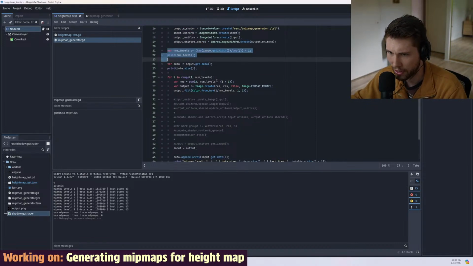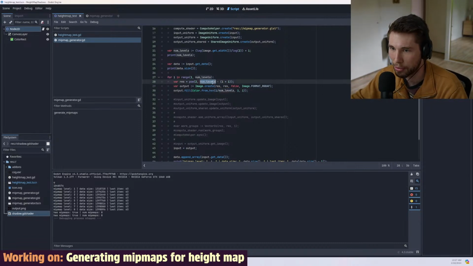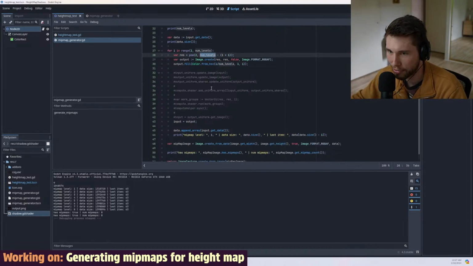And then for each one of these, I was basically just creating a new image that was meant to be a different color using this from HSV thing. So it should shift the hue as we get towards the number of levels. So I should get a rainbow effect here because each mipmap is a different color.